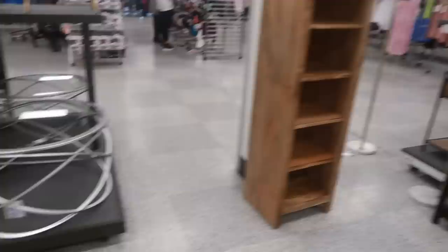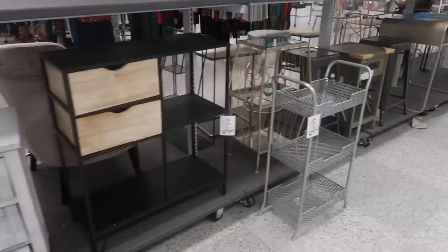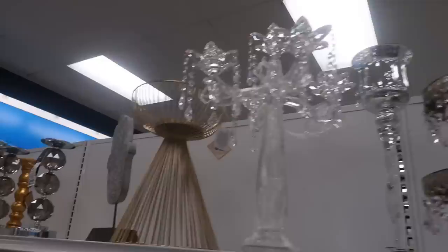As far as furniture, look at that table right there. This little stand right here — I like that little shelf — and then a lot of office chairs. I do like that — that's $89. Oh look at that green stool up there — that is $129. The candlesticks are $19.99 right there. Can't see the price on that real big one — kind of like a chandelier.